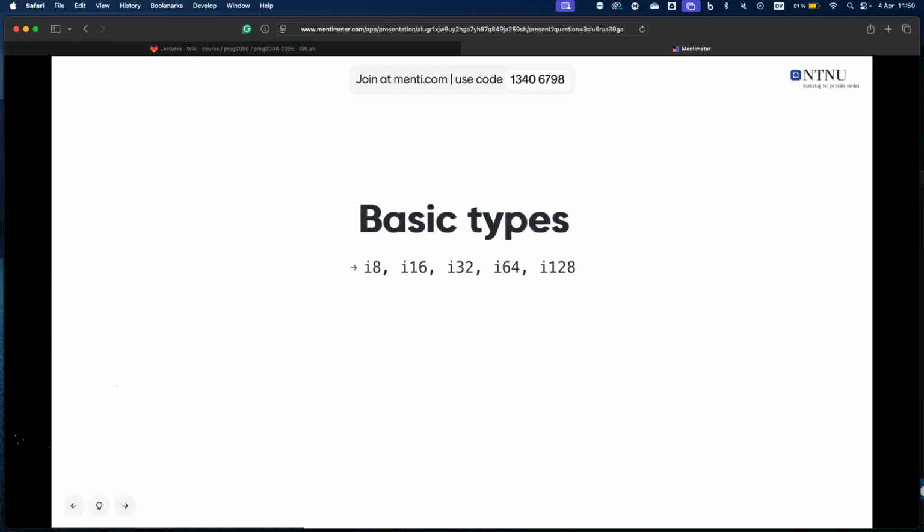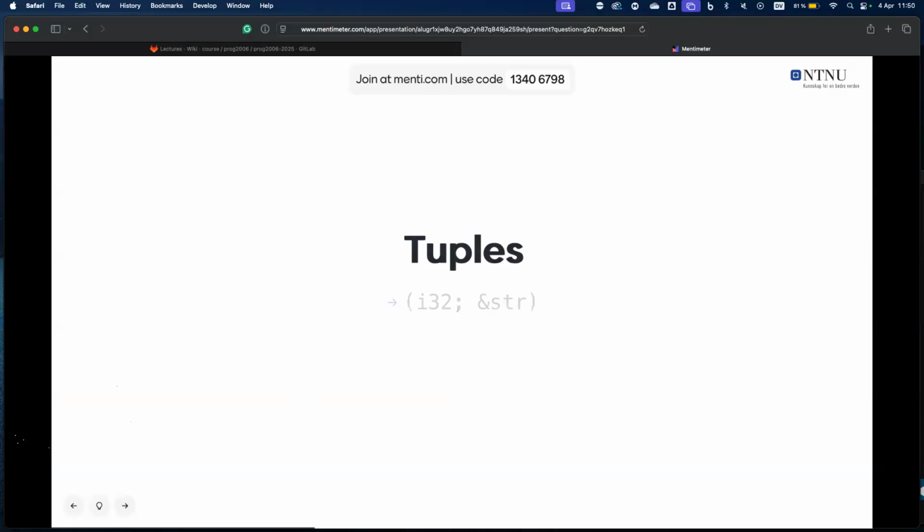And then we have some basic types like integers, unsigned integers, and you specify how big they are. So you go from 8 bits to 128. Same for unsigned. You have two types of floating point numbers, bool, and then you have strings and you have str. These ones are immutable and these ones are like constants. And this one is a variable length string like in other programming languages. There is a little bit to understand between these two and where to use one or the other, but you get to know it with practice.